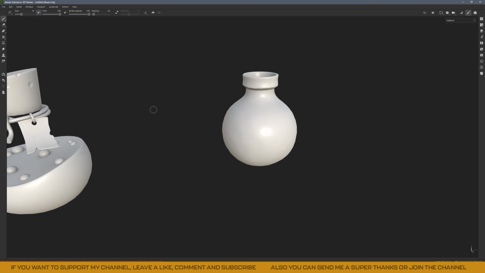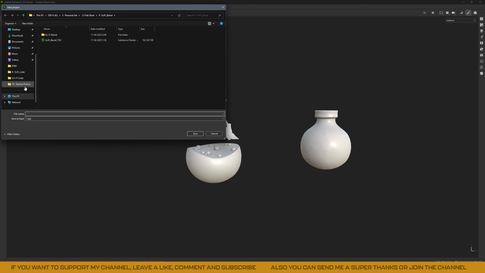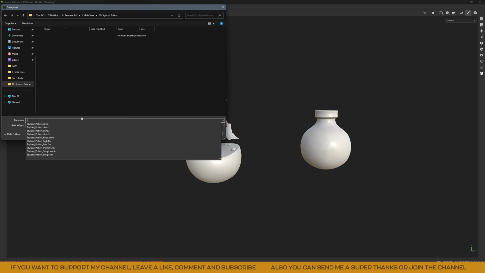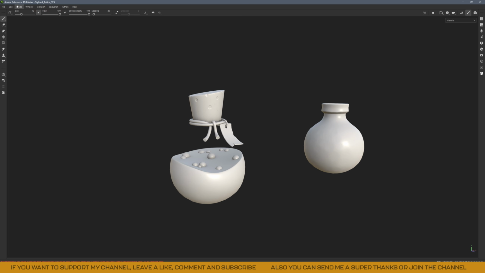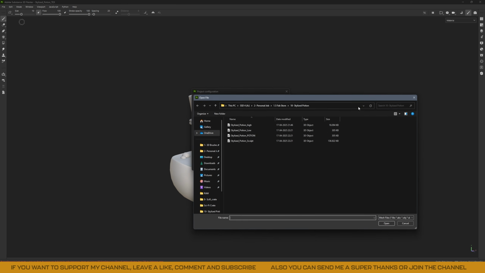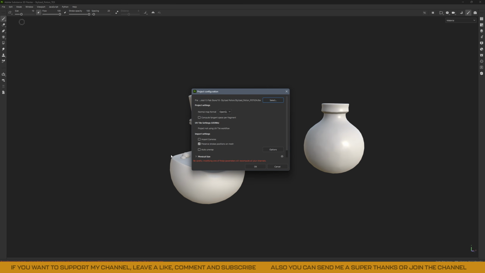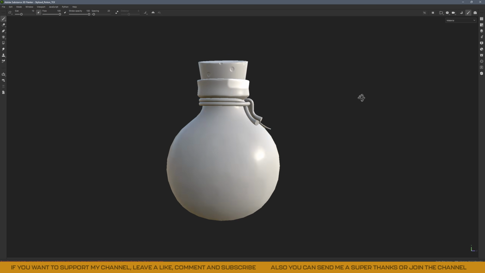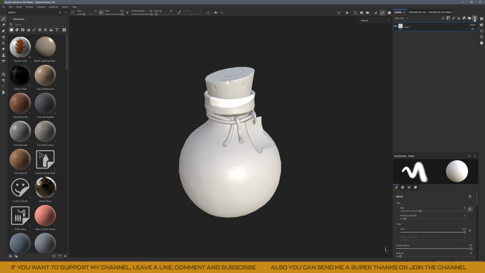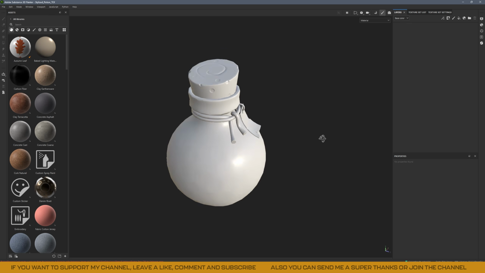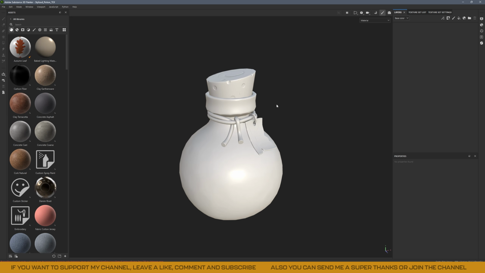All right, that's good. Now we need to save this project. I'm going to save it here as a stylized potion text. Always save your projects. There we go. Now go to Edit, Project Configuration, and now select Potion. And this will be the potion where we are going to be working in. So I'm going to remove these textures. And perfect. Let's start with this.